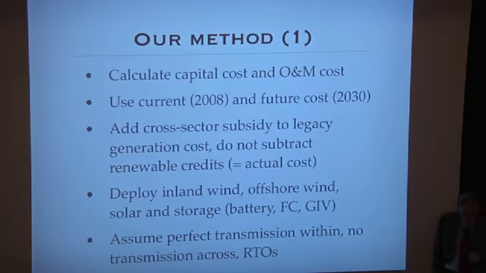And how do we do this simulation? It's a simulation, of course. We didn't actually build the system, which would be very expensive. So the simulation, we calculate the cost, capital cost for the hardware. You're buying wind turbines or solar panels. And then we calculate the O&M cost, the operations and maintenance for running it.